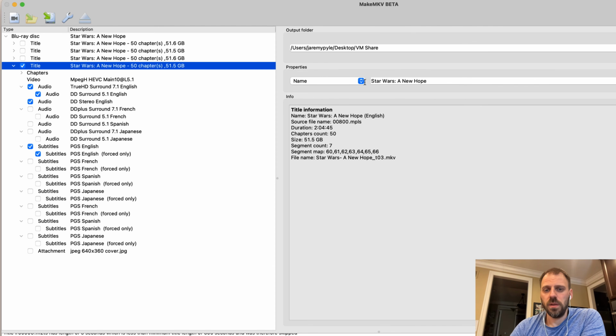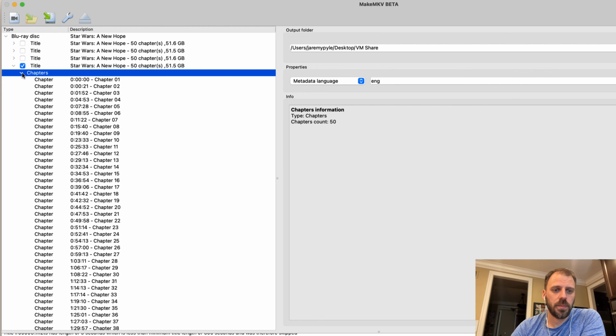Most of the time this loads pretty nicely, sometimes it doesn't. As a matter of my OCD and my process for doing this, if it loads a name for the movie that I don't like the formatting of, I will change that. I will write the name of the film in this property, selecting the playlist, and change the name of the film to match what I want it to be.